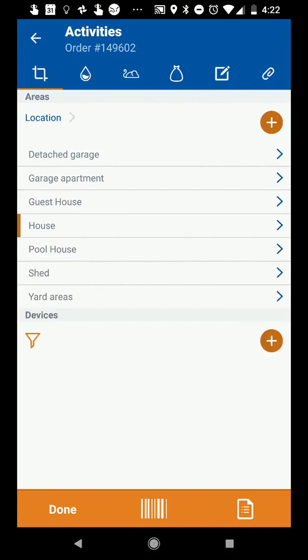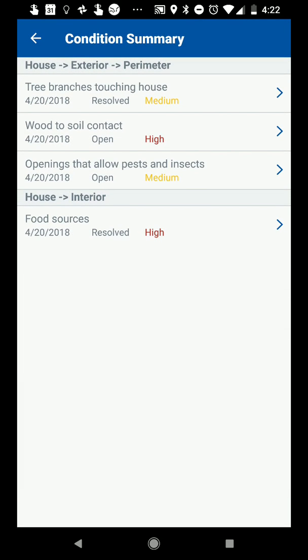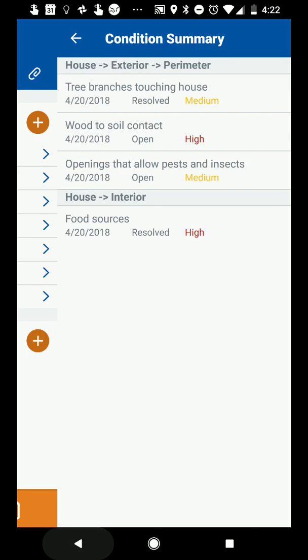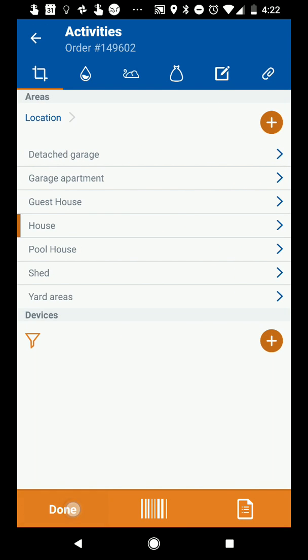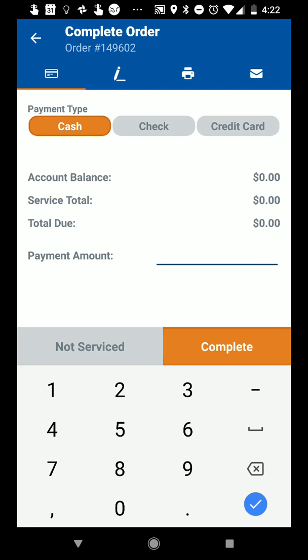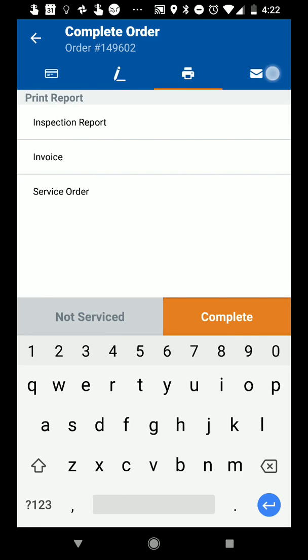Now you might be wondering, well, how do I email this to the customer? Well, once you have all your information in there, you can check and see what's going to be on the report. Just making sure they're all open. The resolved ones will not be on the report. You hit done. Go through this process.